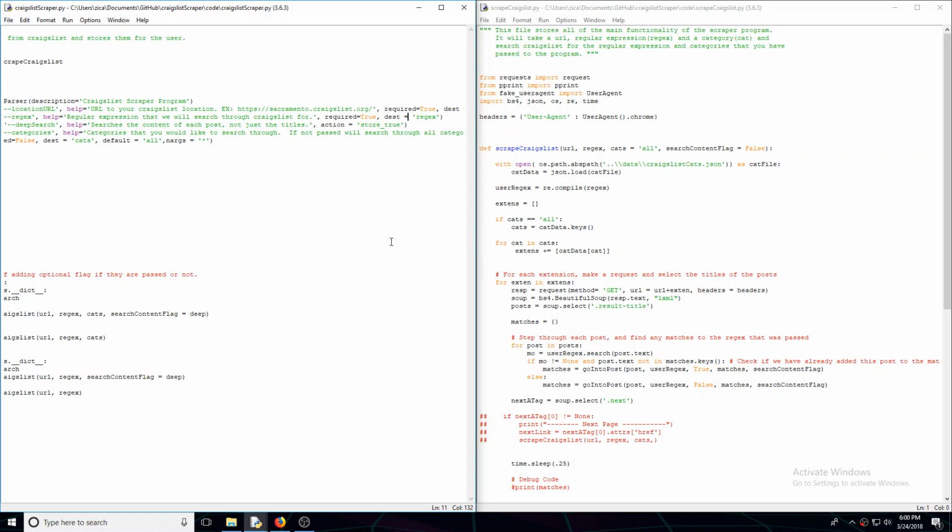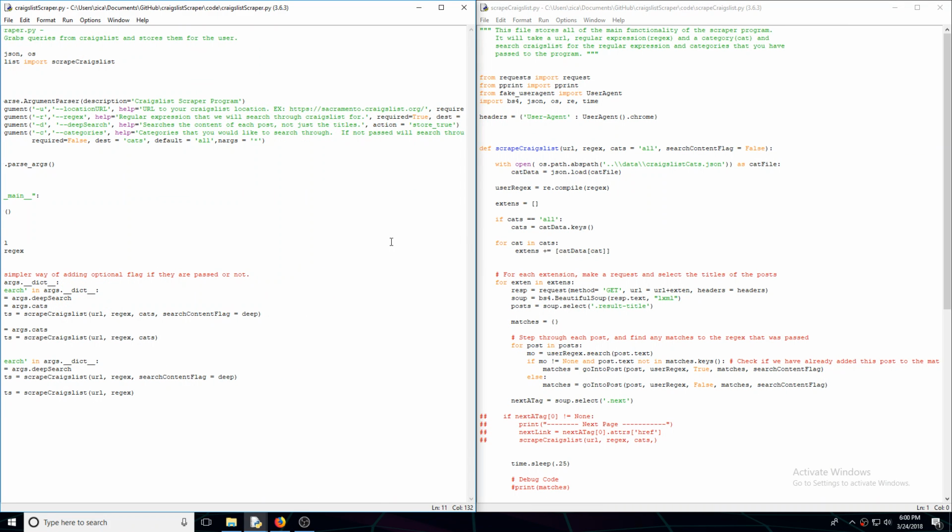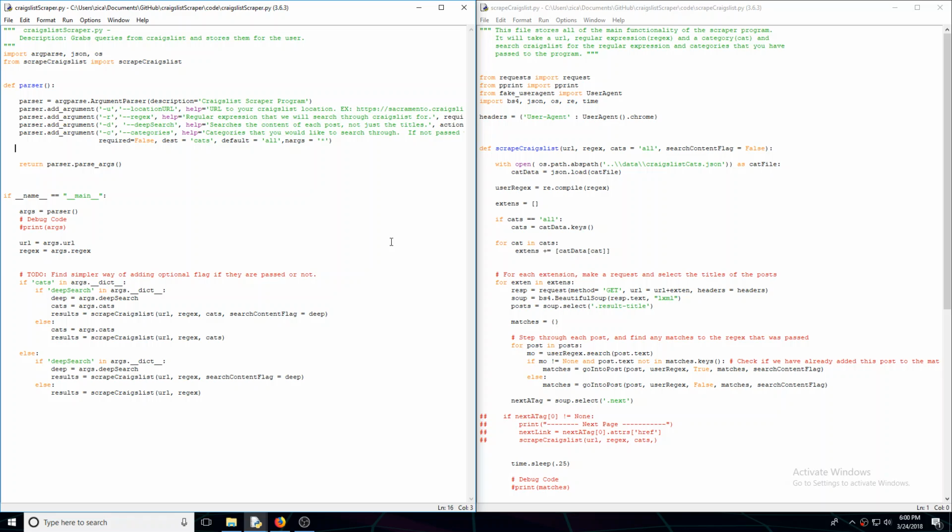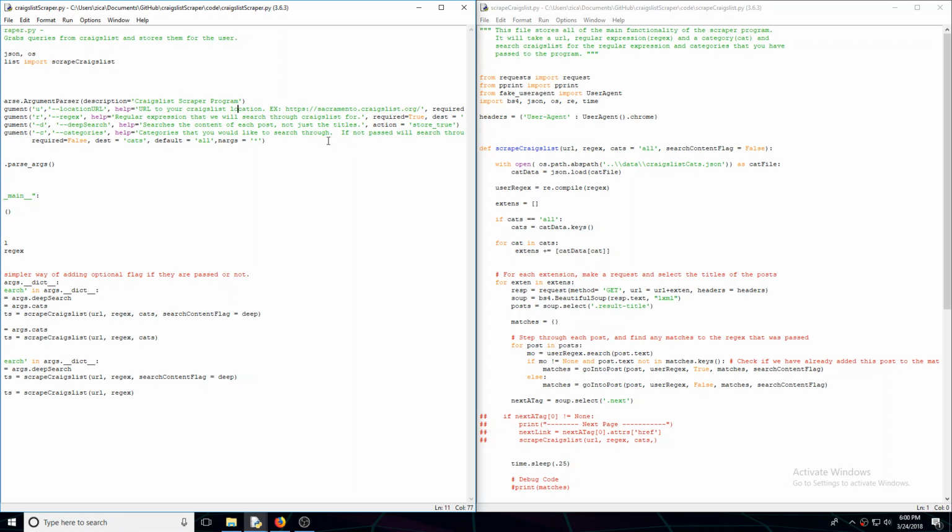So today I want to make some changes to our program here. I've figured out how to make these arguments not optional anymore, so we're going to do that, as well as do that. So that should make them not optional anymore. And I also figured out how to make this so we don't have to do this anymore. I'm going to quickly do action store true, destination cats, default all.